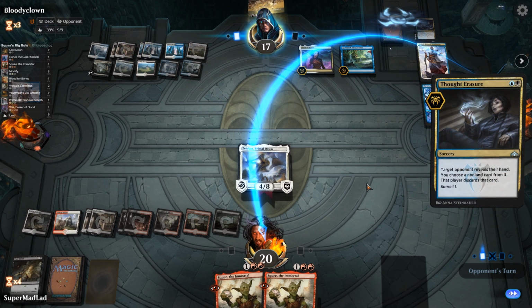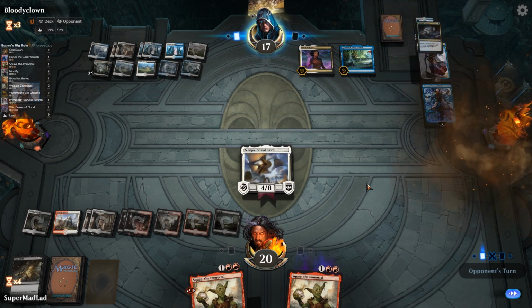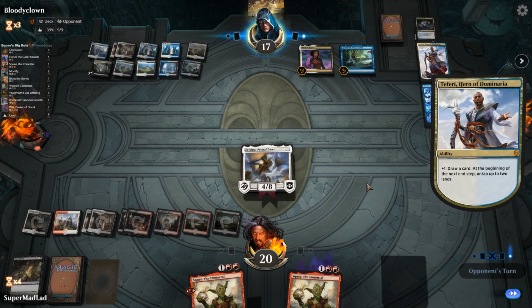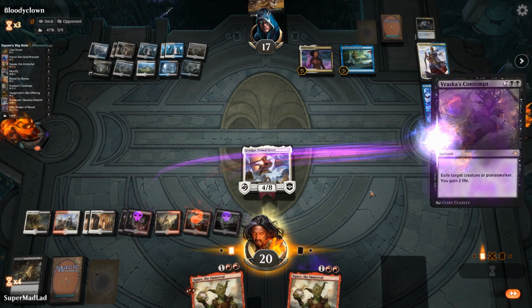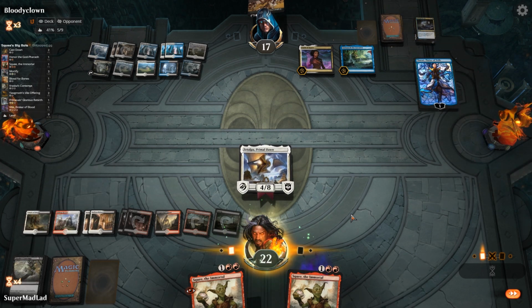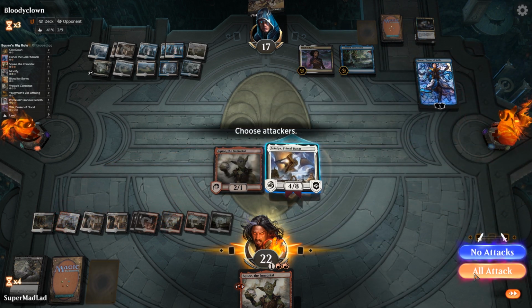And Thought Erasure, have fun. Wow, big impact. They did get to Surveil, which is great for us. That's what we love. Alright, that's pretty good. So we get to Contempt of Fairy. Stop that from being an issue. So if they drew an Elder Spell, they're pretty much off of ulting at this point.